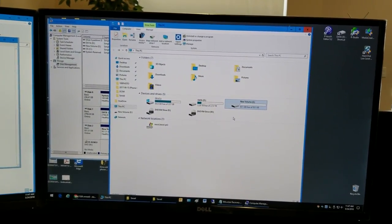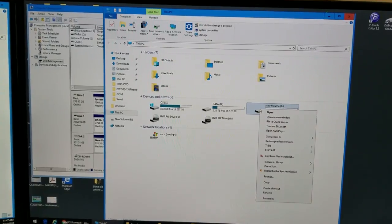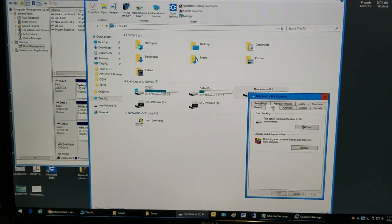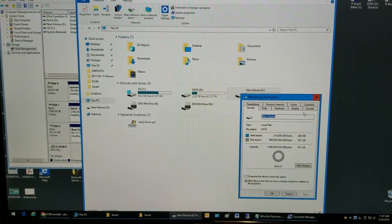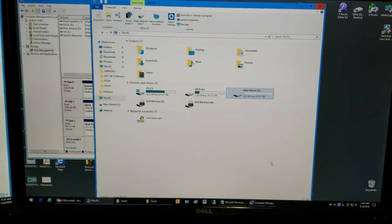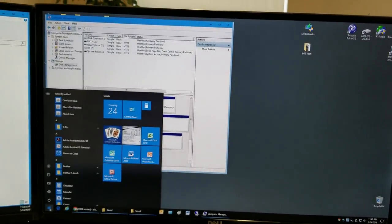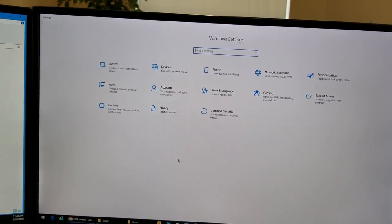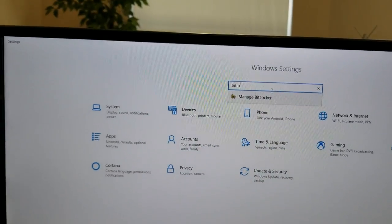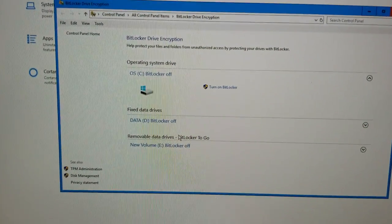Hopefully this helps somebody. Now, how to enable BitLocker. That's a simple function. You just go into your, let's see, I think you just right click on it, go to properties. Since I've never done it, I thought this is where it would be, security. No, so let me look at that, put it on pause. Okay, so it's very simple. You go to control panel and you just type in a search, BitLocker, and Manage BitLocker comes up and it shows all the drives.